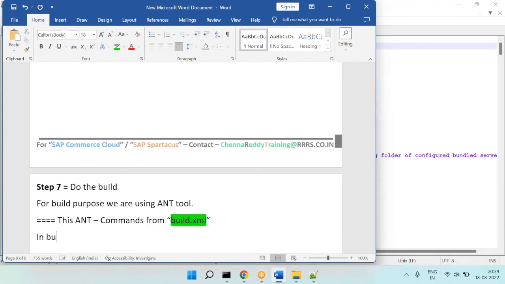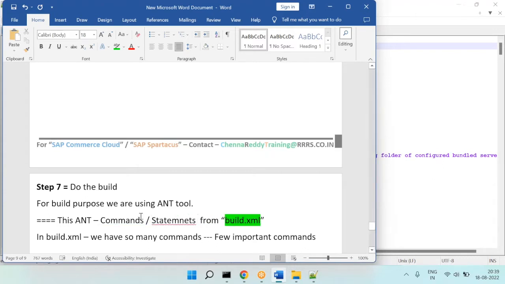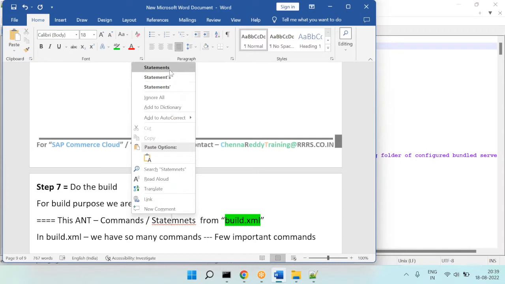Now in build.xml, we have so many commands, or statements. You can say statements also. A few important commands or statements are. Someone is not muted, please be on mute.